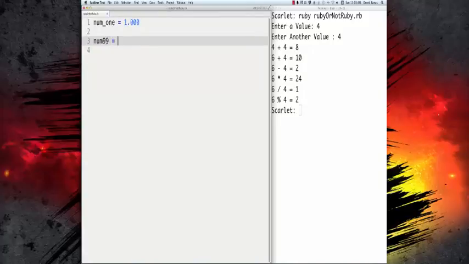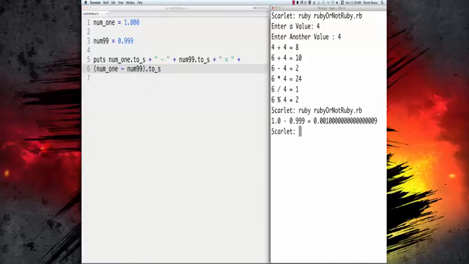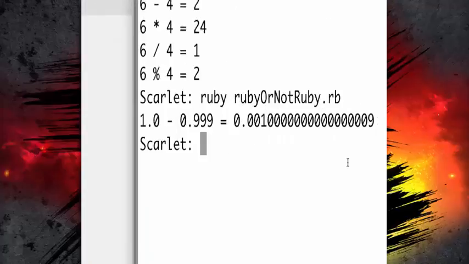And one thing to remember about floats is there must always be a number before the decimal place whenever you define them. And then we can come in here and just go num1 and convert that to a string plus, here let's do some subtraction this time, num99, again convert it into a string, plus num1 minus num99, string, save it. And if we execute it, you can see that it is quite accurate up until it gets to the very end of this float where it has that 9.